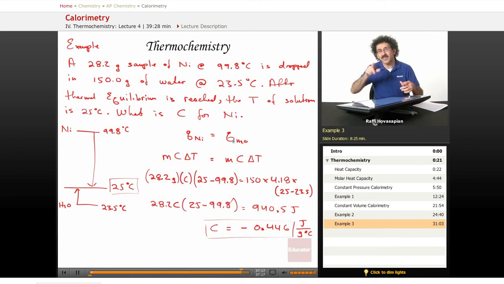From one perspective, the loss is equal to the gain. Therefore to actually make them equal you really have to stick a negative sign in front of it. Or you can just run this particular calculation as is, just leaving everything MC delta T, MC delta T. Because one is dropping in temperature, one is rising in temperature, the delta, because it's defined as final minus initial, one of these is going to be a negative number. So that's where this little negative sign shows up.